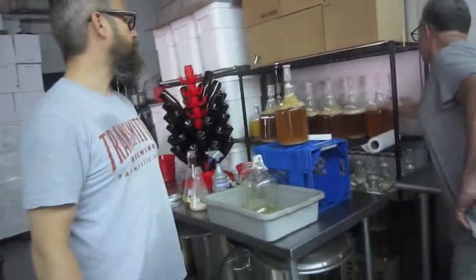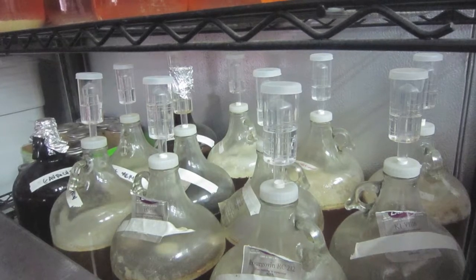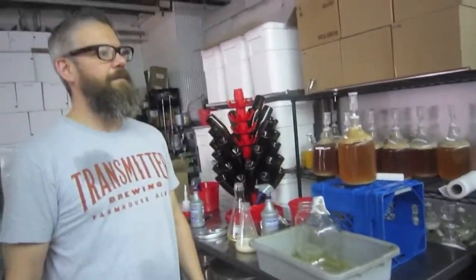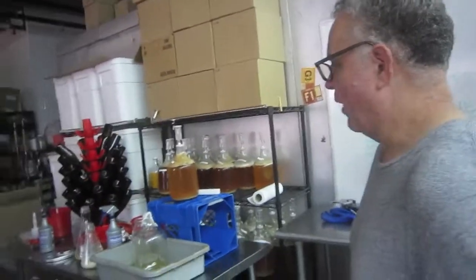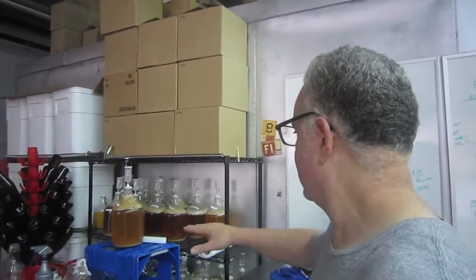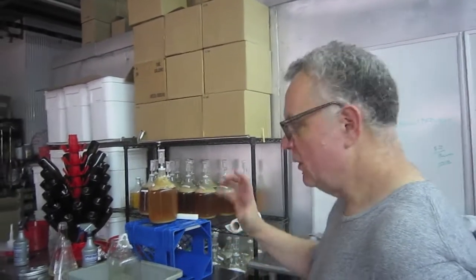This one is from an apple orchard. As for where we keep all the strains — right now, this is it. I'll take these and plate them and put them on slants to keep a mother culture of the ones we want. We'll probably do this same thing again. This is all primary bread yeast experiment. I'd like to go back and do the same thing with saccharomyces first, and then put these over top to see what's good — that's a different way to use it.